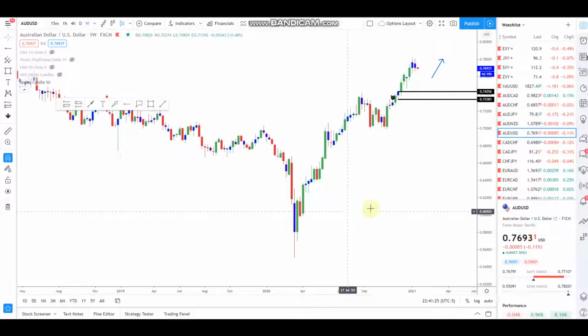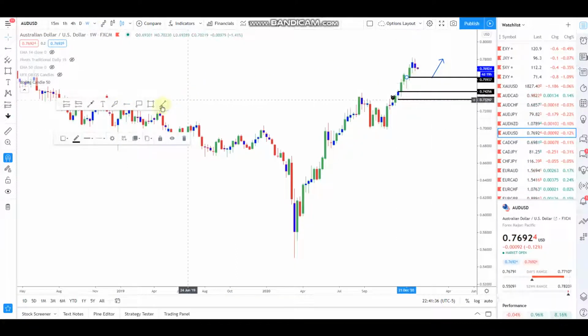Okay, let's go over the USD pairs. We're going to start with the AUDUSD, and I do see a new level here, and we're just going to mark this up. If we get down into this area, I'm going to look to go long using the USGfx trend report EA. I'll try it a couple times. I'll look for a 3-to-1 reward to risk. So we'll see what happens this week down in this area.